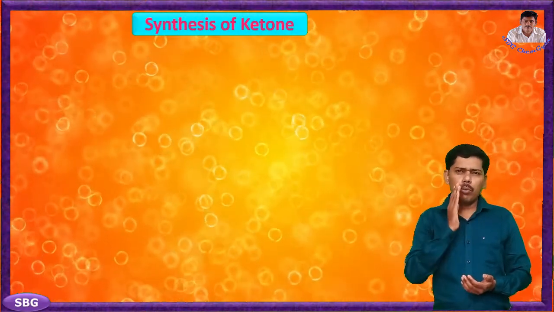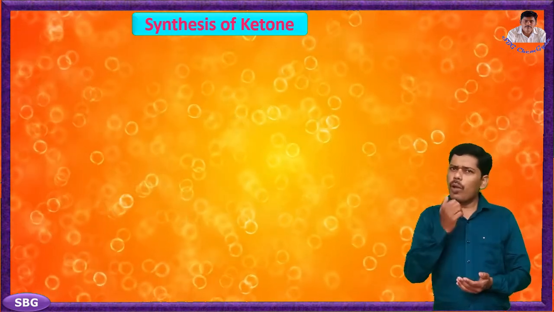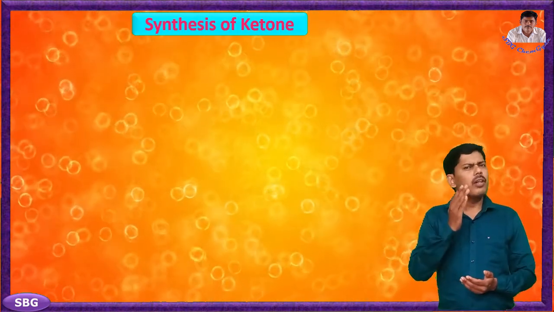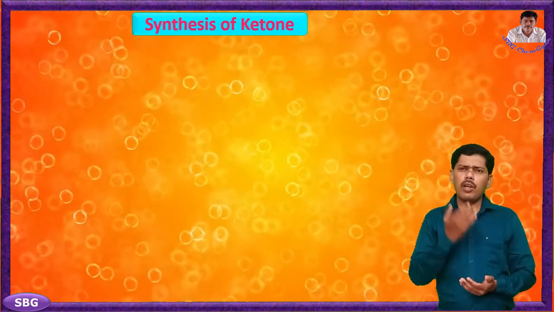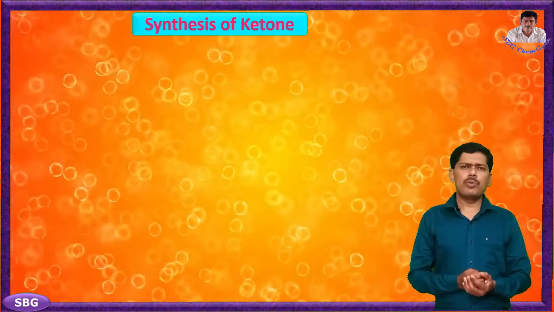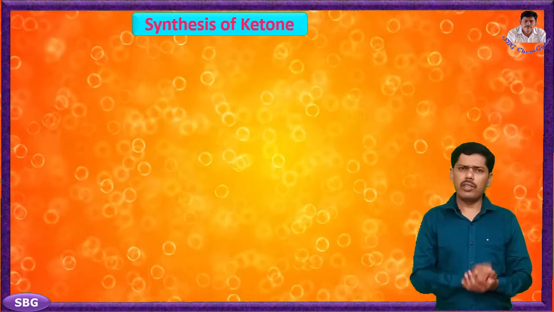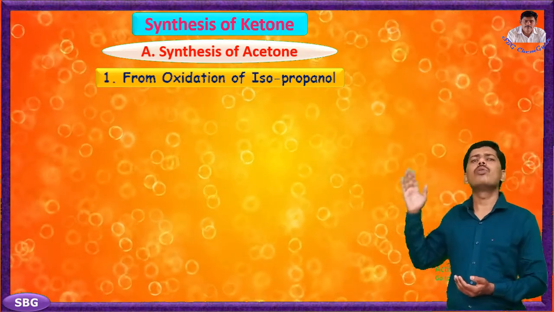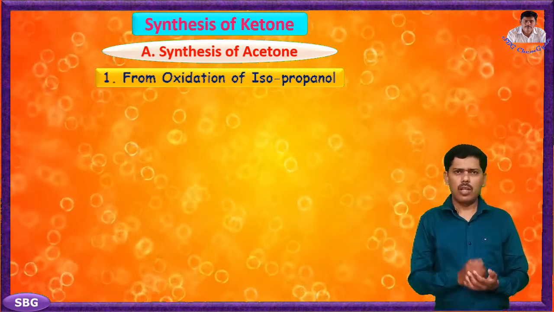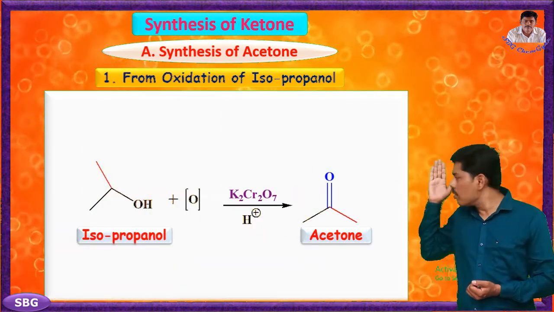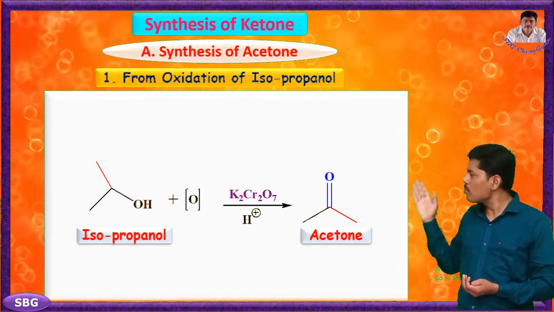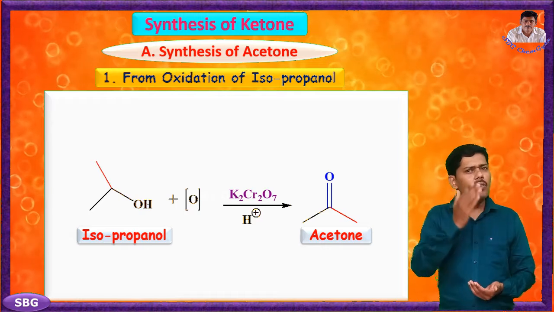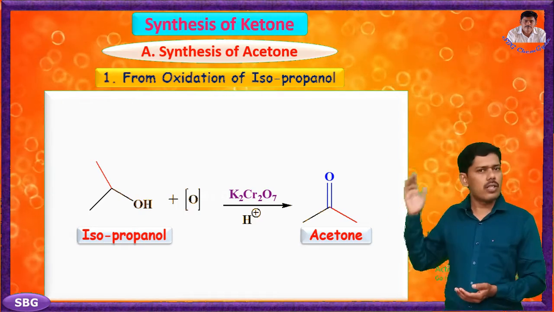Now we are moving to the most important part of this lecture. We are going to study some synthetic methods for the synthesis of ketones. Here we take reactions for simplicity. We may change the alkyl or aryl groups attached to the carbonyl group in ketones. We start with the first synthesis, of acetone by oxidation of isopropanol. In this reaction, when isopropanol is oxidized in the presence of an acidified solution of potassium dichromate under controlled conditions to prevent further oxidation to carboxylic acid, this gives acetone.